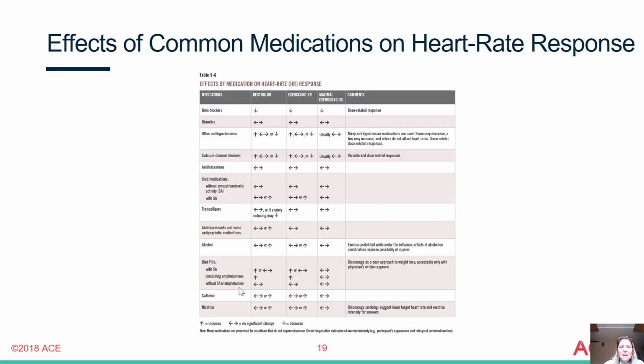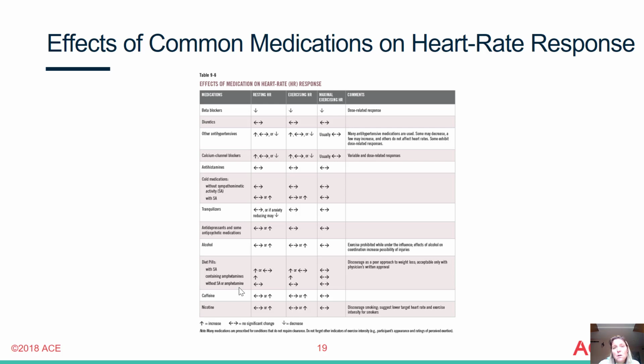And then lastly, common medications. Some of these populations, especially those folks who are cardiovascular or have high blood pressure, they might be taking different medications. And just understanding that some of these medications can have an impact on heart rates. So the biggest one that we see listed at the top is the beta blocker. So a lot of cardiac exercise participants, people who have heart disease, they might be on a beta blocker. And a beta blocker across the board is going to reduce heart rate.